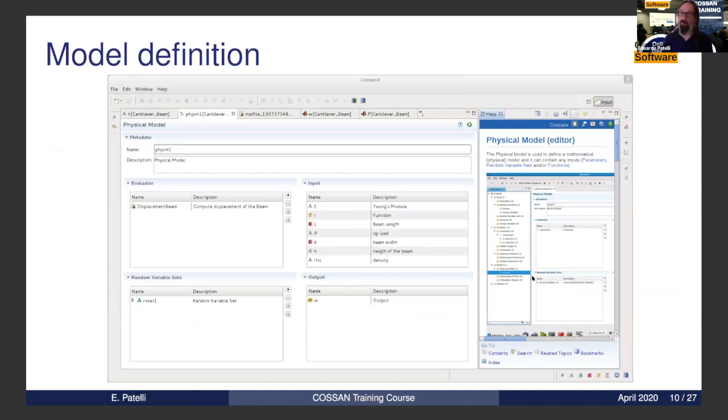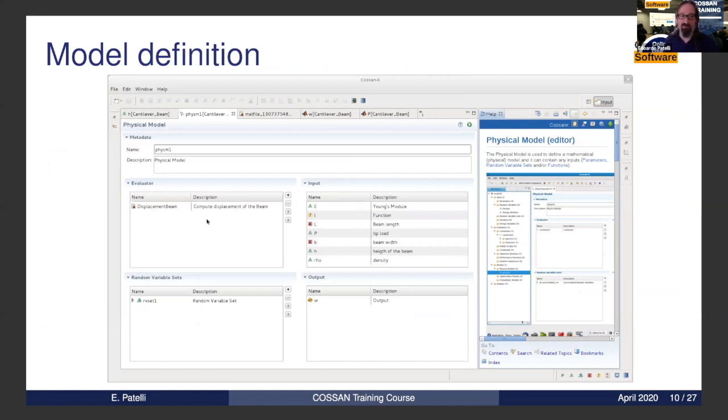Then you can define the model, and the model is simple, a combination of the input parameters that have been defined before with what we call an evaluator. An evaluator is a component of the software that performs the analysis. So for instance, in this example, we have an evaluator that calculates the displacement of the beam.